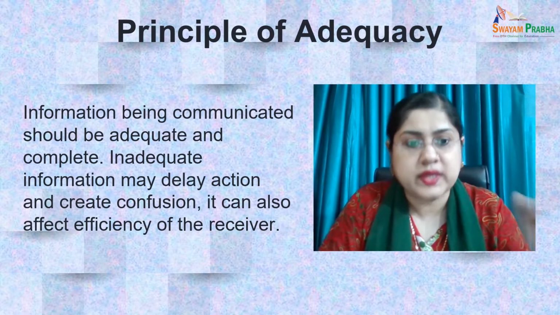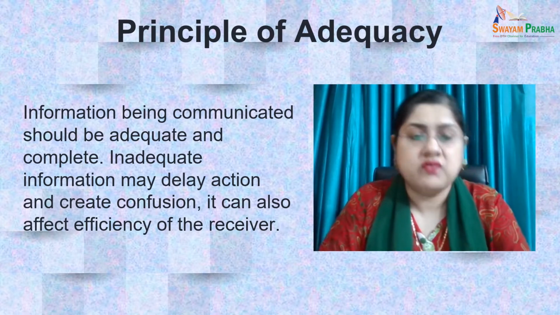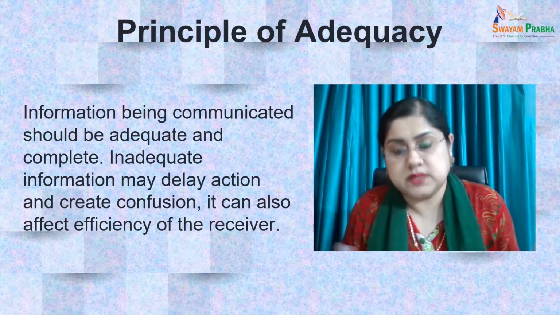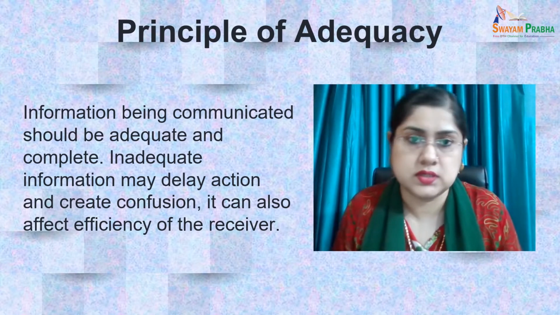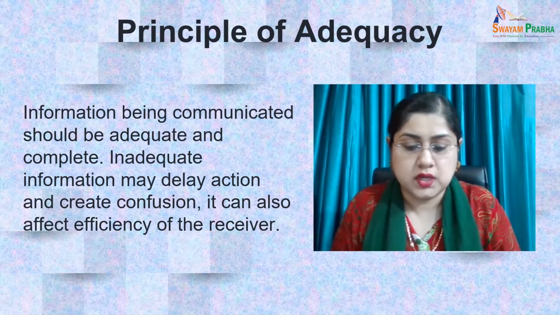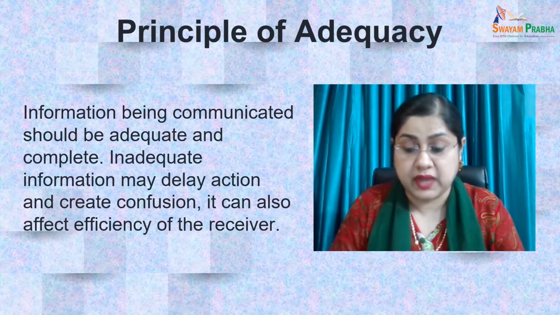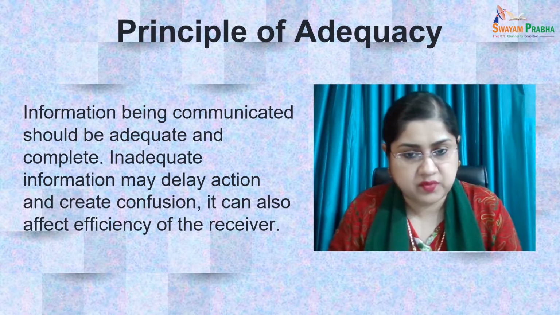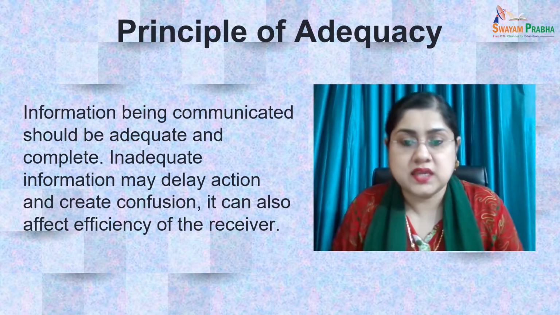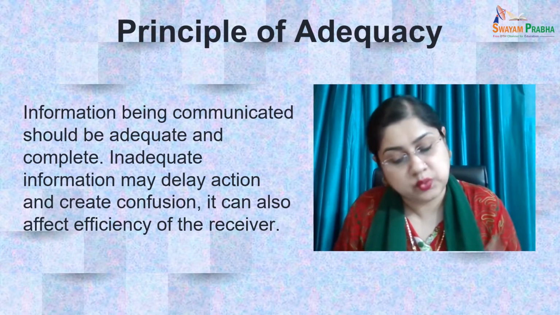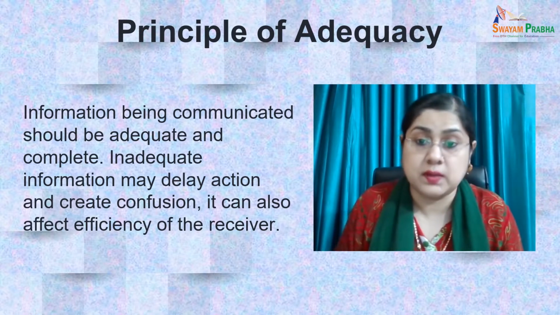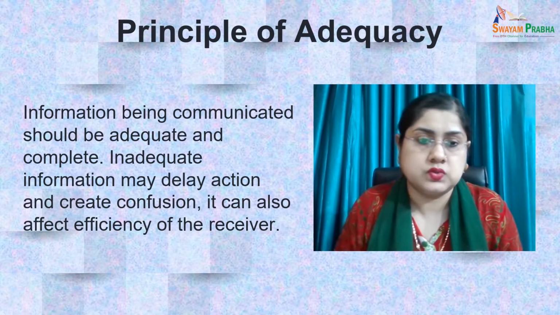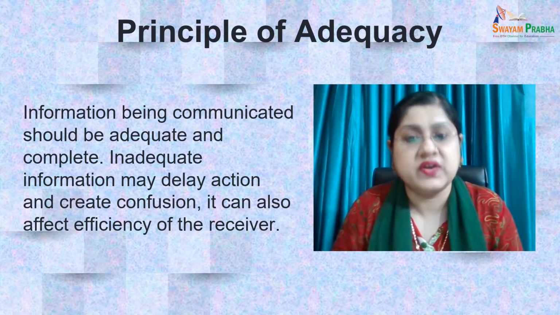So adequate information is essential for taking proper decisions and making actions, or making any type of plans. If we are trying to accomplish some task, whatever planning we are doing, the adequacy of information which we have in hand is very, very important. Then only can we be in a position to accomplish the plans which we are making at that particular moment. So this is the principle of adequacy.